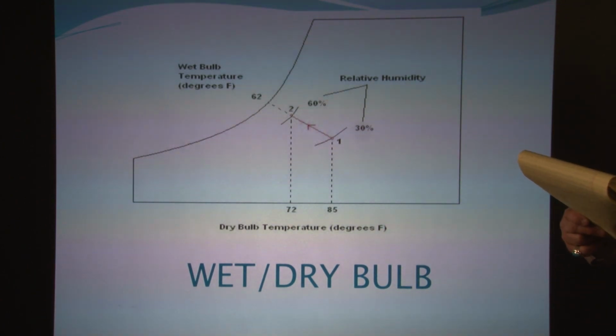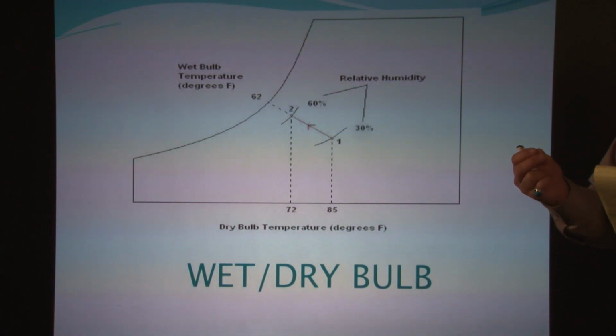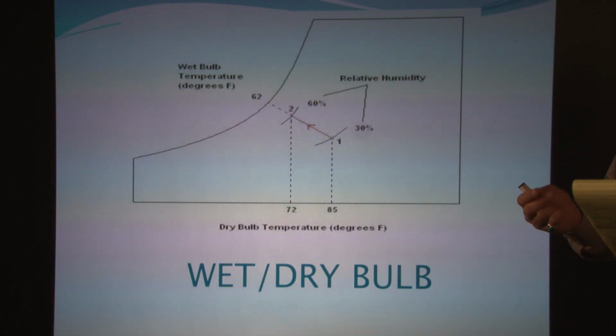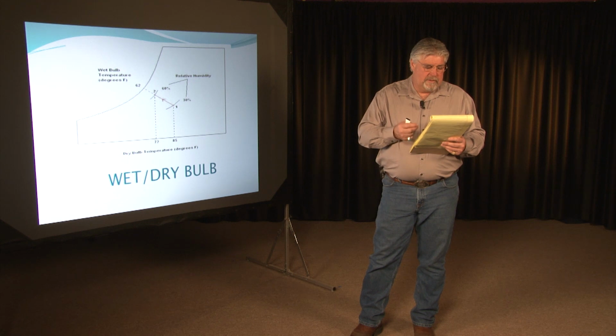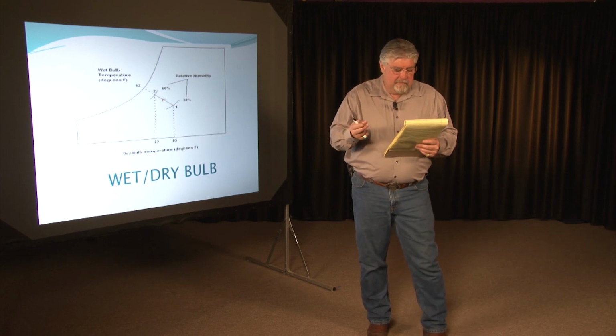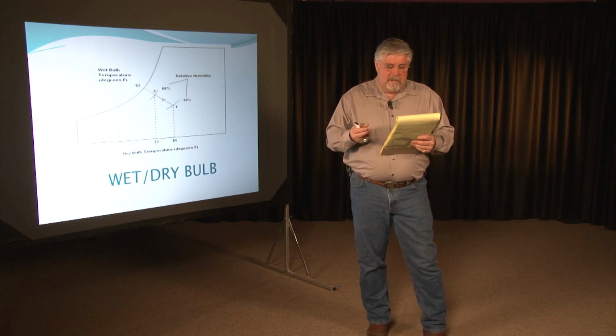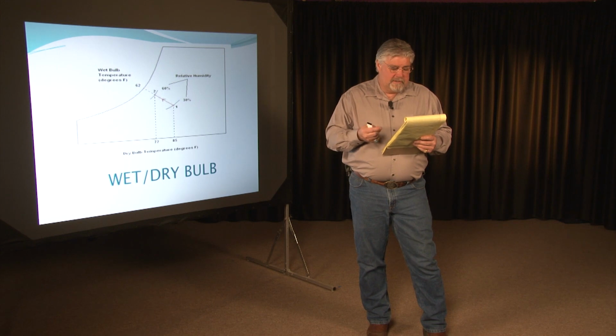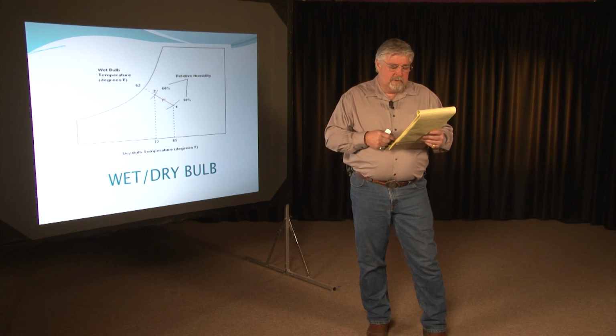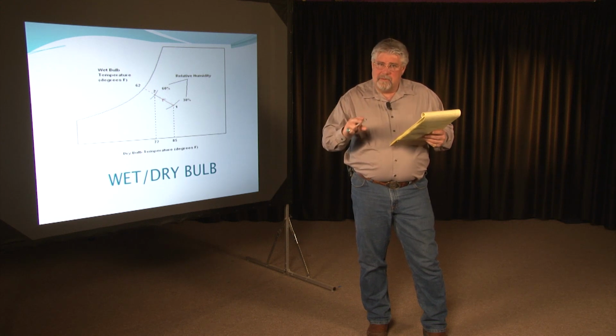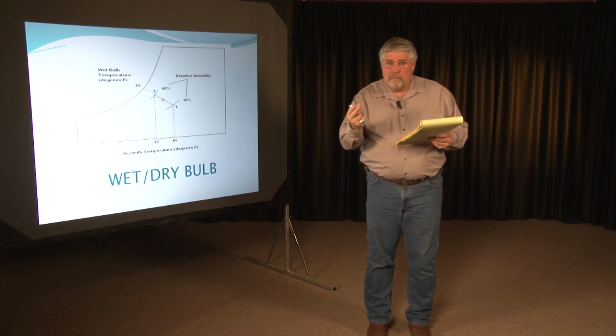We've got a little diagram here that is indicating wet bulb temperature in Fahrenheit, and we've got dry bulb temperature in Fahrenheit also. The dew point. The dew point is the temperature of saturation at a certain atmospheric pressure. For a given atmospheric pressure, a dew point is the temperature at which moisture condenses into water, droplets, or dew. A reduction in temperature below the dew point will cause condensation of some of the water vapor. With the formation of condensate, there will be a release of some latent heat of the vapor, which will have to be absorbed and taken away before any more condensation can take place. So that's just a factor that you need to know about dew point.